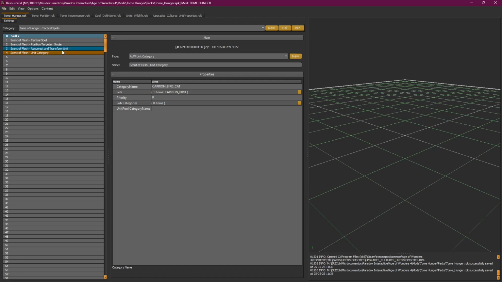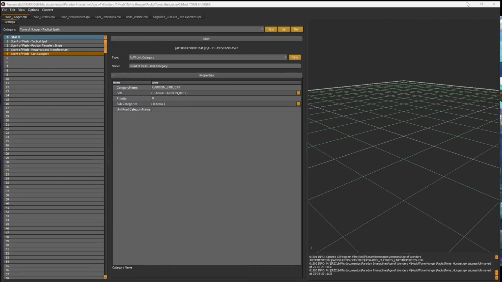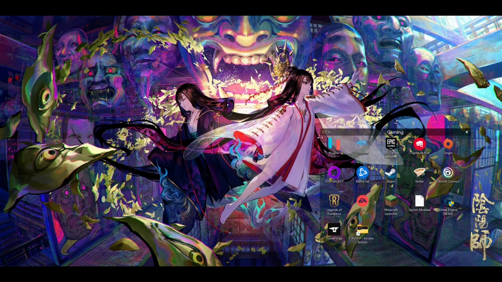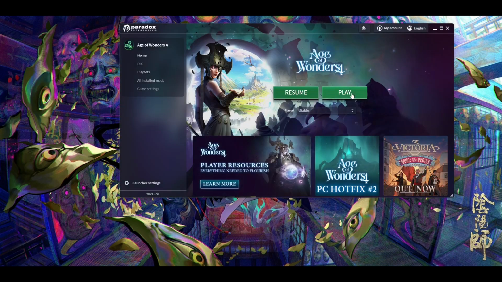For some reason, the game must store these categories and keep them in mind, because if you use a category which already exists and then add a set to it, it couples them together and makes a bigger set. So we also need to change this category name for it to work. And as you can see, if we quickly go into the game, now it should actually spawn the correct one.